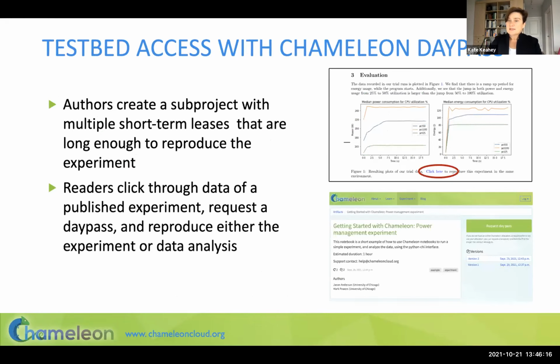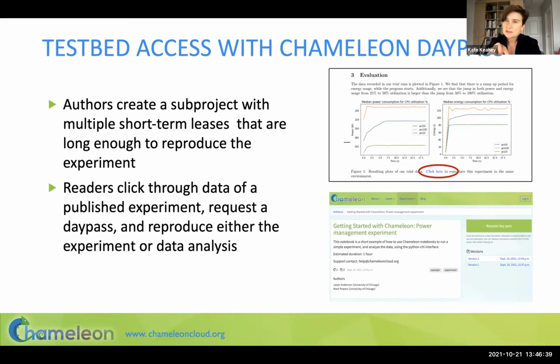How do people access this experiment? So we are back to that paper that I showed earlier, and in that paper it says, click here to reproduce. When you click, it takes you to a page where we store these experiments. And it says here, request DayPass, right? So a user can come to this experiment and request DayPass.